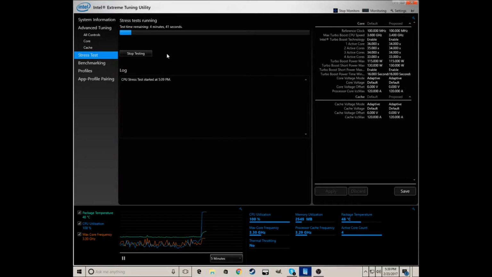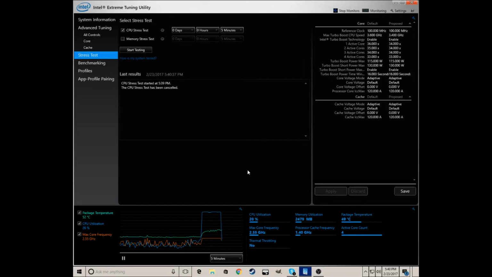Still only running at 3.30 gigahertz, so I might set it to auto here just to see if I can get it up a little bit more. It should be running at 3.4, and it's only running at 3.3, so I don't think I have enough voltage to the CPU right now. We'll give it one more minute, and if I don't get it from then, I'm going to set it back to auto and see how it does from there. Yeah, it's not going up anymore. So let's close this out. Be back in a second.